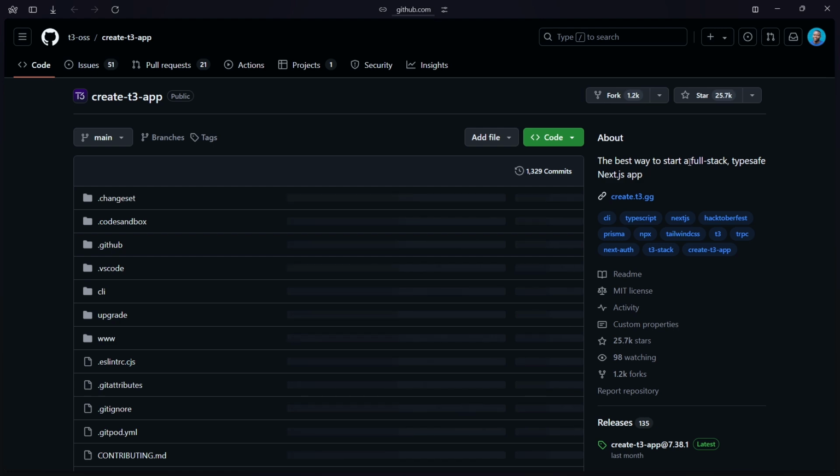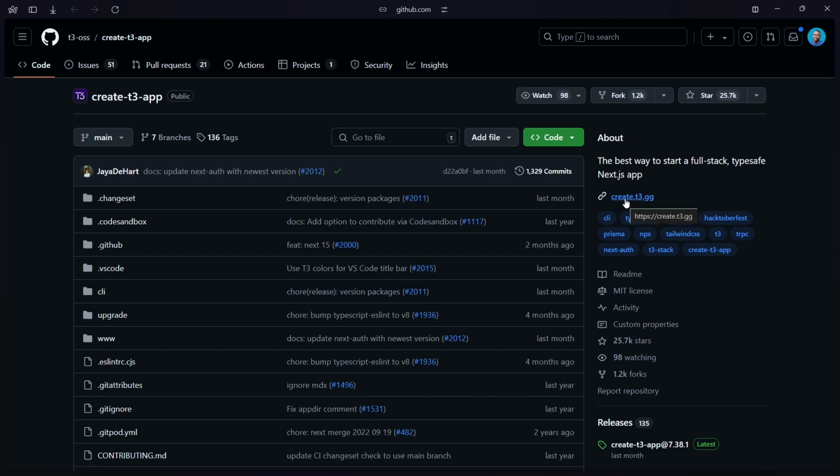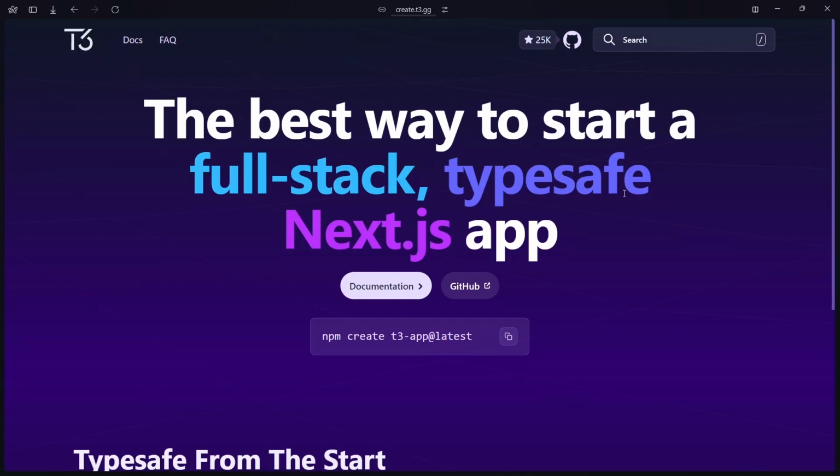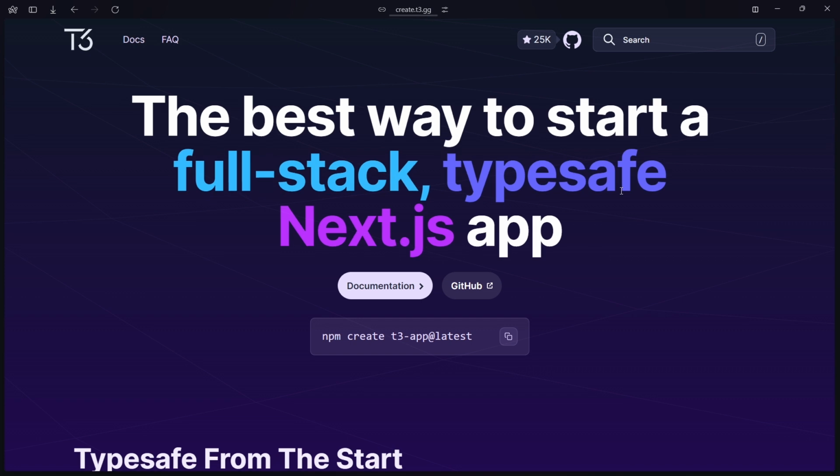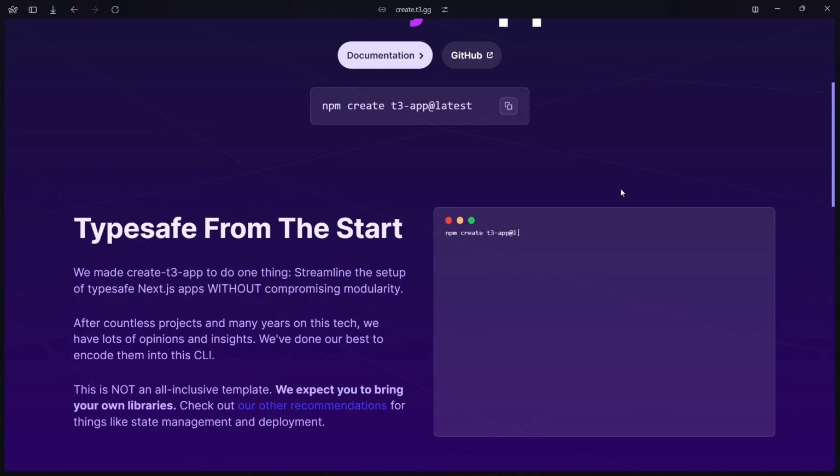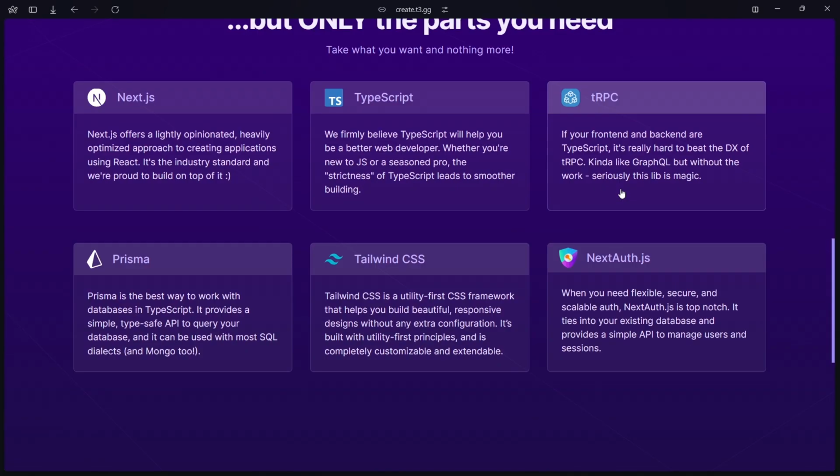They claim that the best way to start a full-stack type-safe Next.js application is using create-t3-app. If you click on this link, you're going to see what the website looks like. This is the website, the complete flow of it.